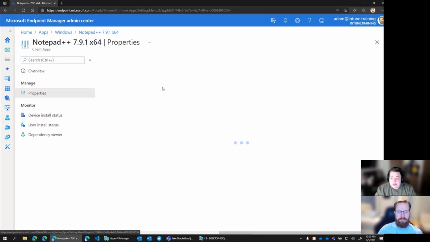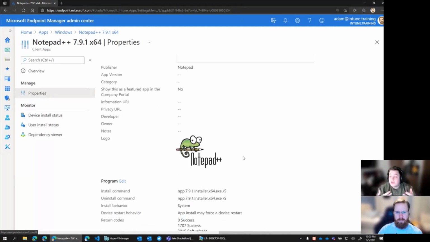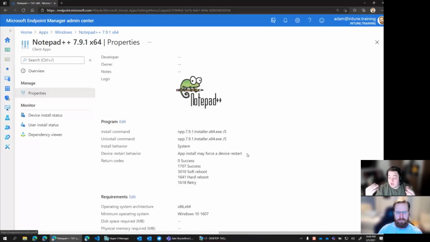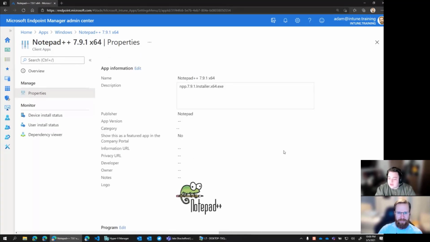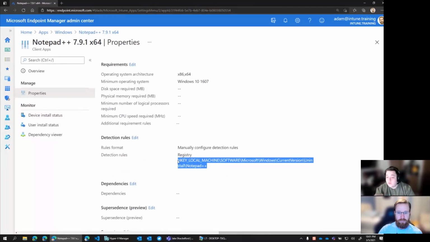In order for Supersedence to work properly, you want to make sure that when you're creating these apps and your installation commands and detection methods, you fill in all of the required information. As an example, the uninstall string, don't pay attention to it. The silent install is not the proper way to do the uninstall for that app, but I was just filling it in for the purposes of the demo. If we scroll down a little farther, we can take a look at the detection rules.